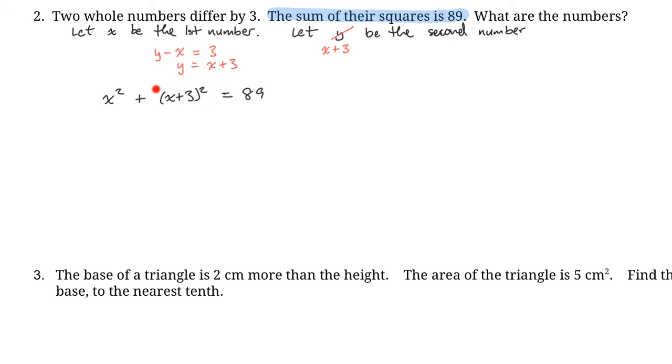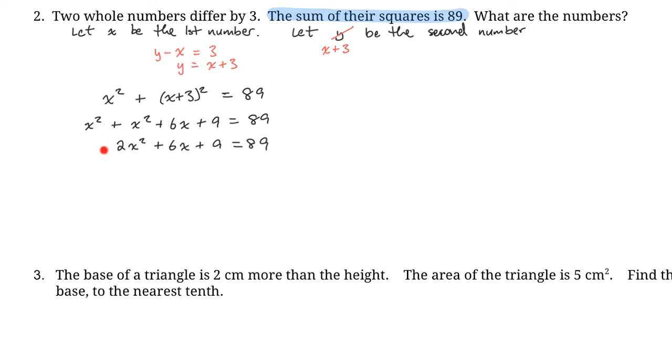This (x plus 3) squared, we want to simplify that. That's the same thing as x plus 3 times x plus 3, so we need to distribute. And we're going to keep that x squared in the beginning, and then when we distribute and FOIL that (x plus 3) squared, we're going to get x squared plus 6x plus 9, and that's equal to 89. We can still continue simplifying because we do have a like term here, x squared plus x squared, so this just becomes 2x squared plus 6x plus 9. And we have a quadratic here that's equal to 89.